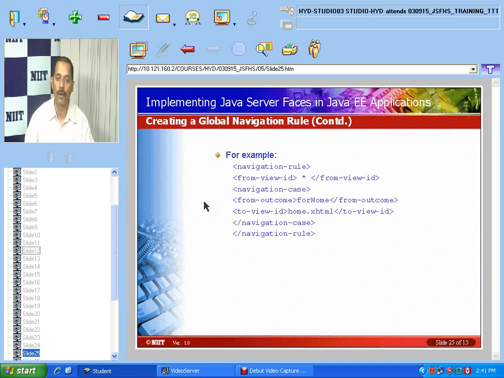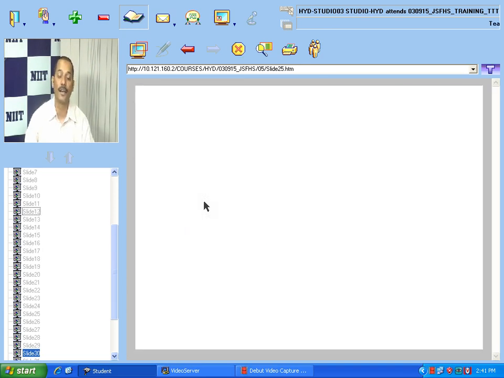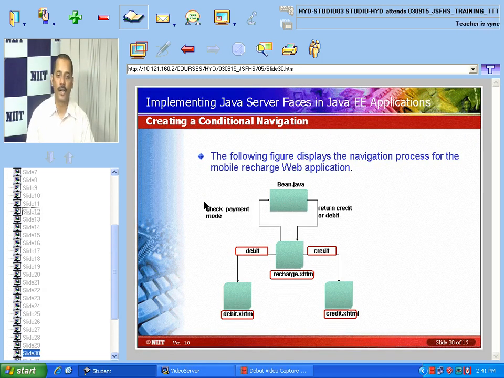Now we'll go for one more kind of navigation rule, conditional navigation. In conditional navigation, we can specify a special tag called the if tag.